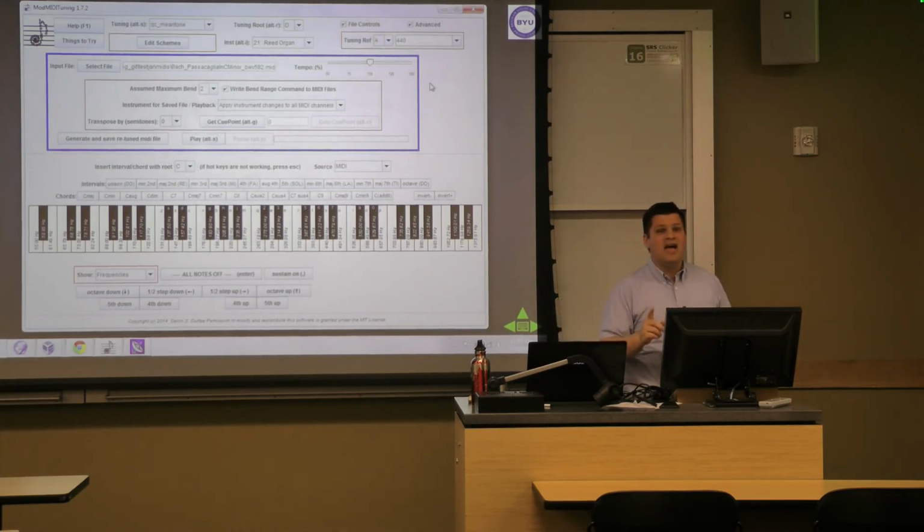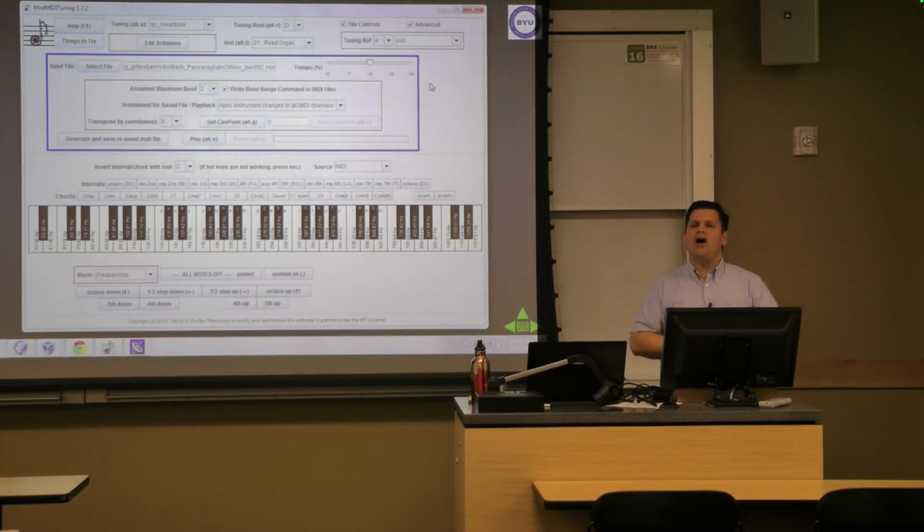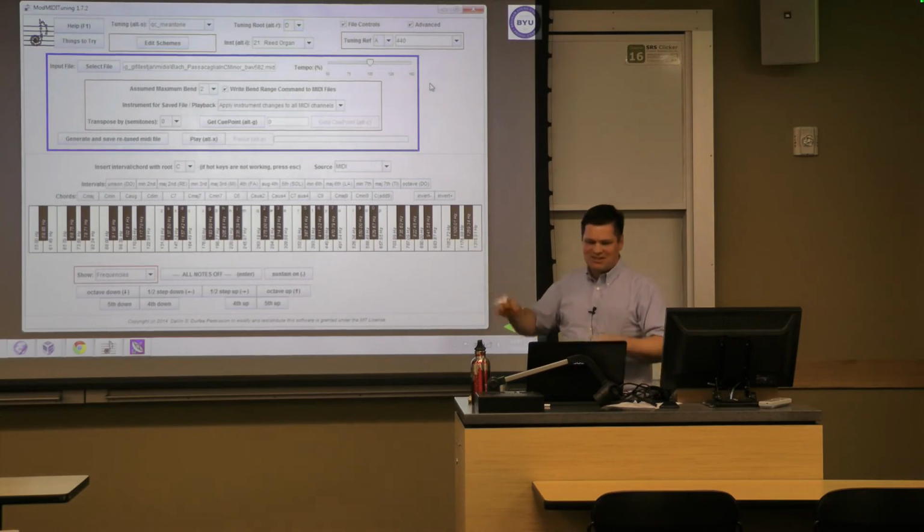But at the same time, he had different things he could do. If he wanted you to be angry, he could throw in a very dissonant chord, and then he resolves that, and you're like, oh, right? So you could play with your emotions a little bit more using the dissonance and the consonance.